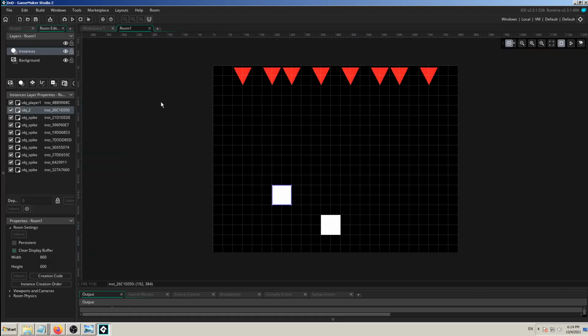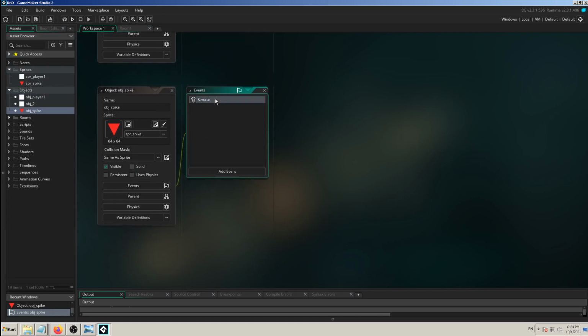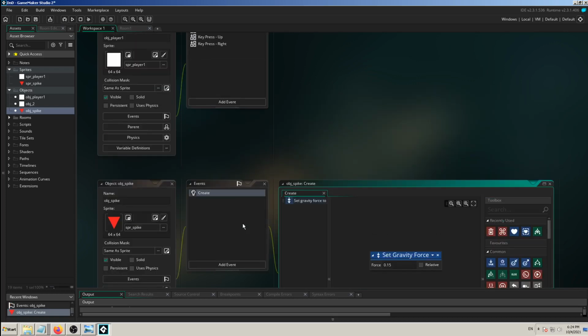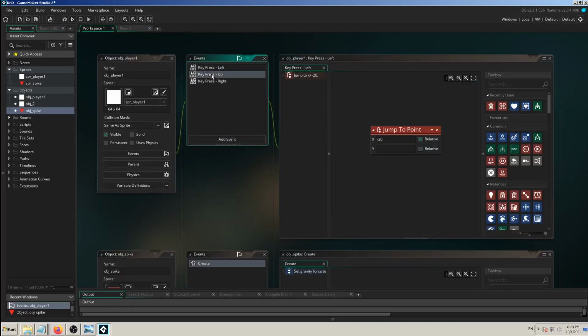And we have some kind of obstacles, some kind of enemies which are actually only shown as red triangles, so they fall down with the gravity block. So we have coded that before, set gravity force, and we have explained before how to use jump to point.